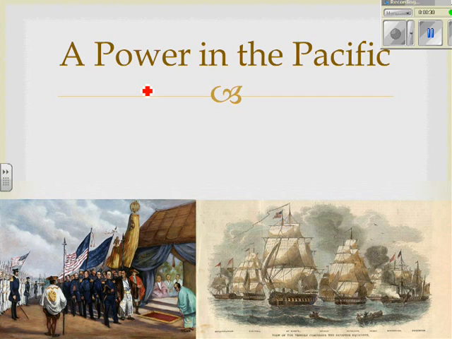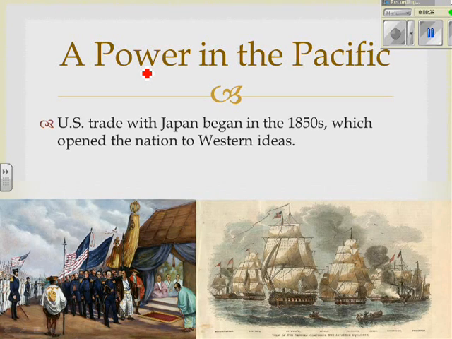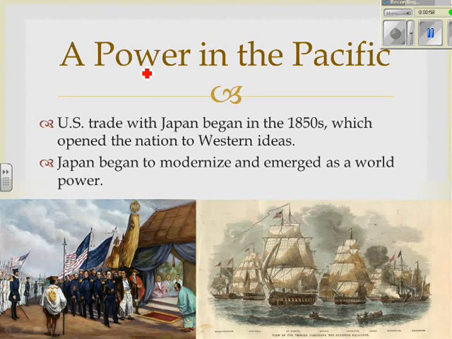If we look back to the beginning, when we draw back to how the United States becomes involved in the Pacific, it all starts with trade with Japan. Commodore Matthew Perry, as he sets out throughout the Pacific, establishes trade relations with Japan, which opens up, benefits both. It opens up the United States access to the Pacific. We now want naval bases or refilling stations back and forth on our way to Japan, but it also opens up Japan to Western powers, Western ideas.